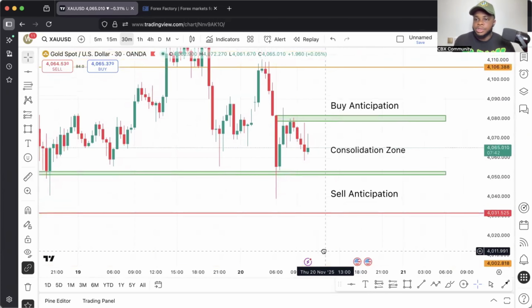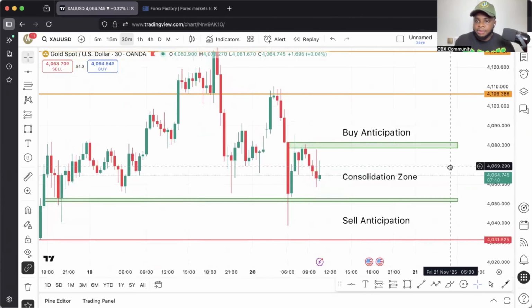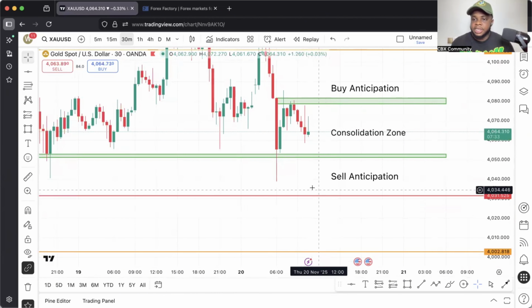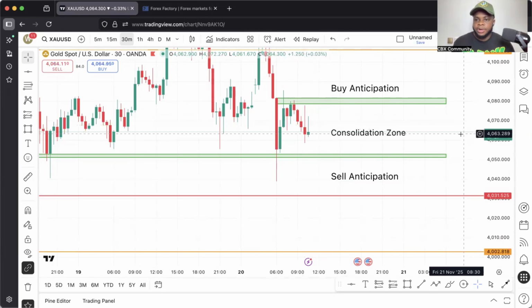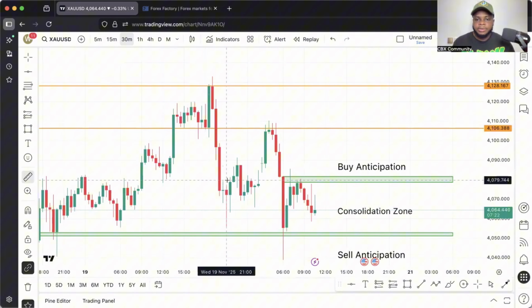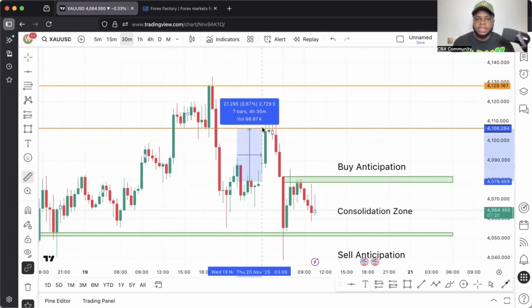So it's very important for you to know how much you're anticipating the market to give to you. It's very important for you to know how much you are risking. So for our sell position, we have 480 pips from this support zone down to this support zone, and from this resistance zone to this resistance zone, we are looking at 274 pips. So you know how much you are anticipating the market to give to you.